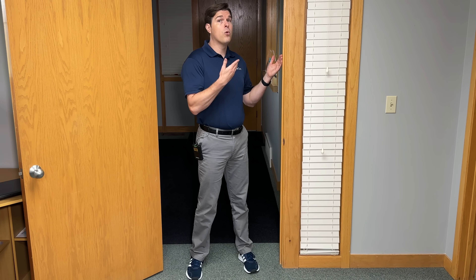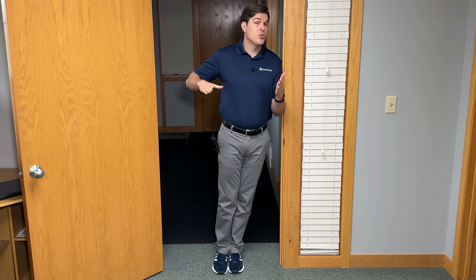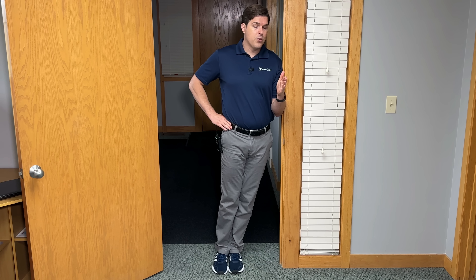Another movement is called a wall lean. You just need something to lean into — a door frame or a wall works perfectly. The key is knowing what side to place towards the wall: your good or non-painful side should be close to the door frame. For right-sided sciatica pain, put your feet together, stand roughly a foot to a foot and a half away from the door frame, and lean your shoulder into it flush against it like a suction cup. Take the hand on the painful side and place it right over your hip. Then slowly press your hips towards the door — you'll feel a deep stretch form over the painful side, quickly reducing pressure off the pinched nerve. Hold for 20 to 30 seconds, then release. Repeat three to five times, building into it a little bit more with each repetition.